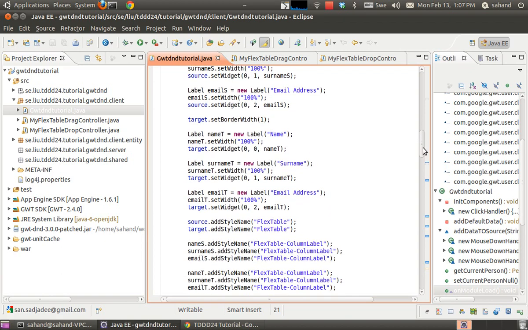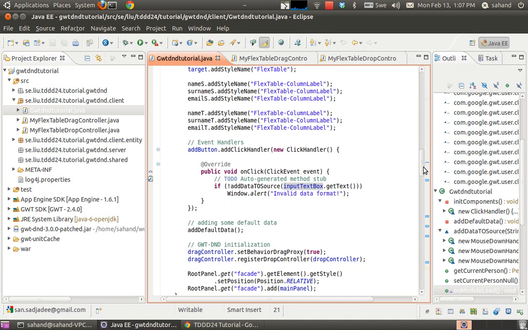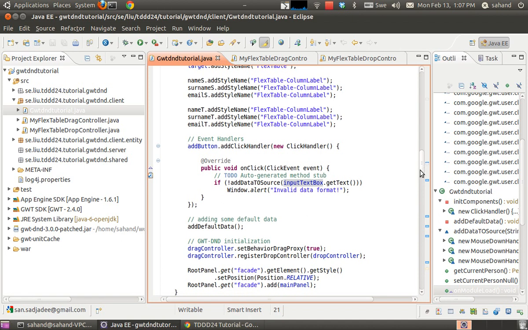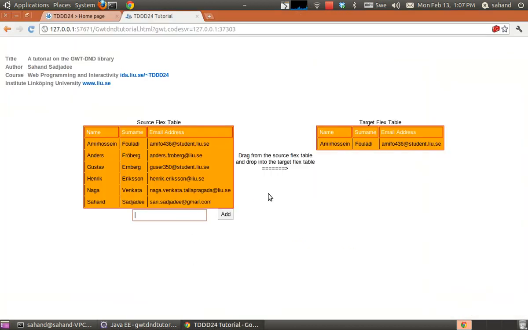Then I add a click handler to my add button. The reason for doing that is I want the user to have the ability to add more information to the source flex table.